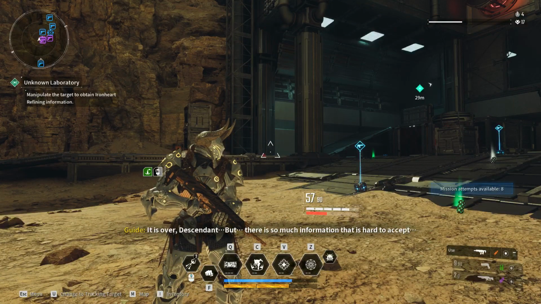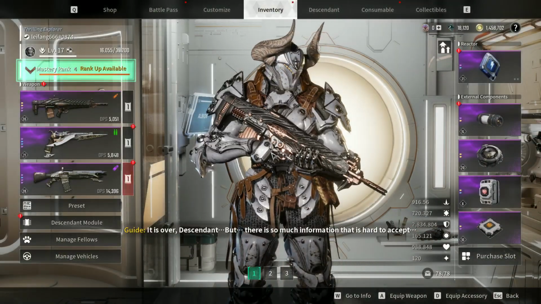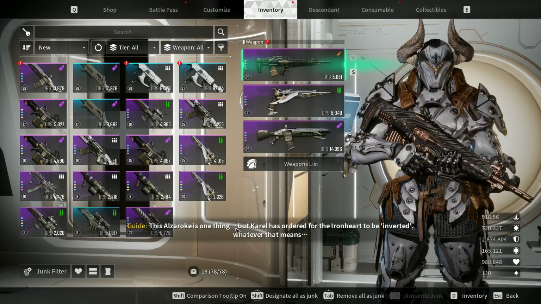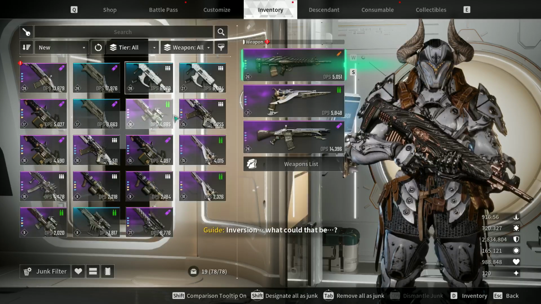It is over, Descendant. But there is so much information that is hard to accept. This Alzarok is one thing. But Corel has ordered for the Ironheart to be inverted. Whatever that means. Inversion. What could that be?